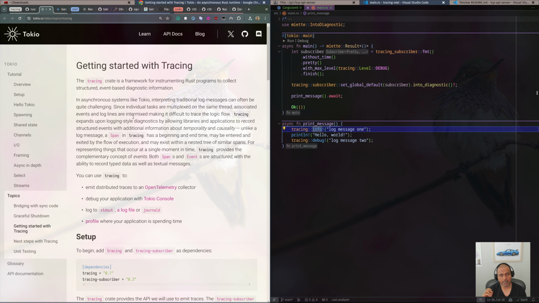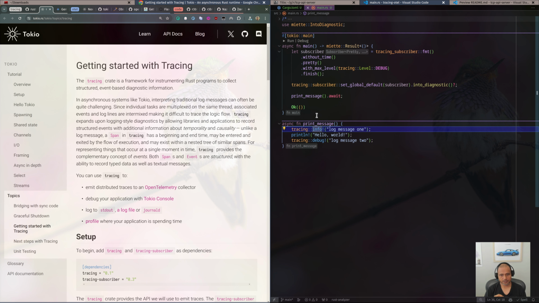There are ways to constrain tasks to run on a single thread, but I will cover that in the next video on async Rust. For now, let's assume that we don't know which thread a task is going to be running on. In that case, logs are generated as a singular or atomic event. When a log output happens, it's got a timestamp and it's got some message.